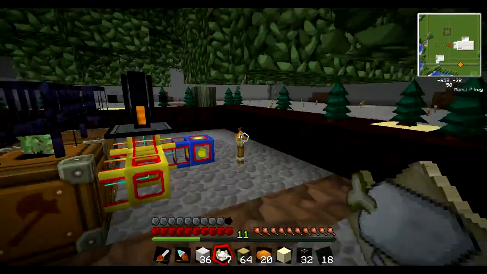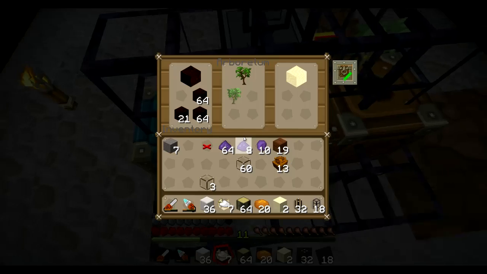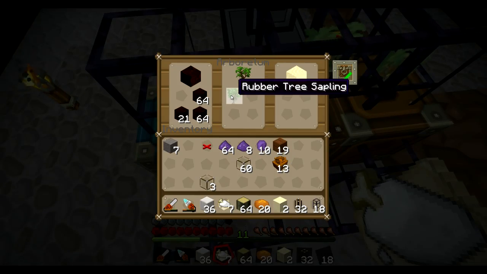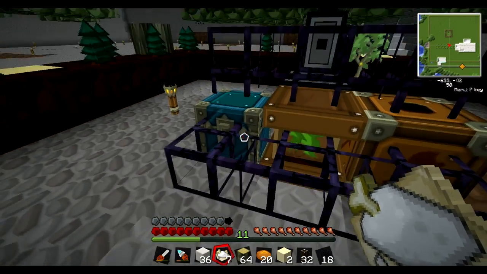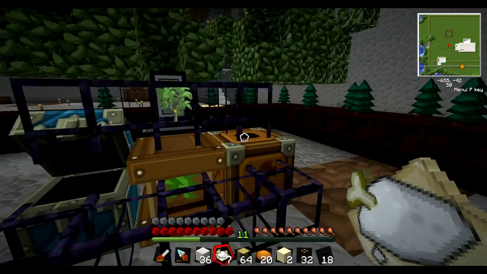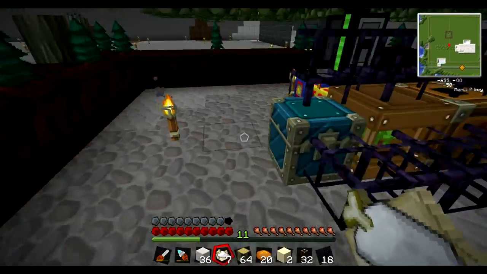So now you can see we have enough to fill this whole place with tree saplings, where before we didn't, and then we'll start stacking them. We'll start actually having them add up in here, so we'll have extras, which is great. So 11 sticky resin. This farm is now working flawlessly.